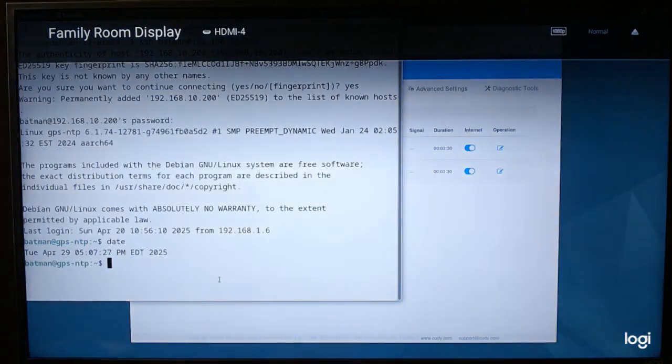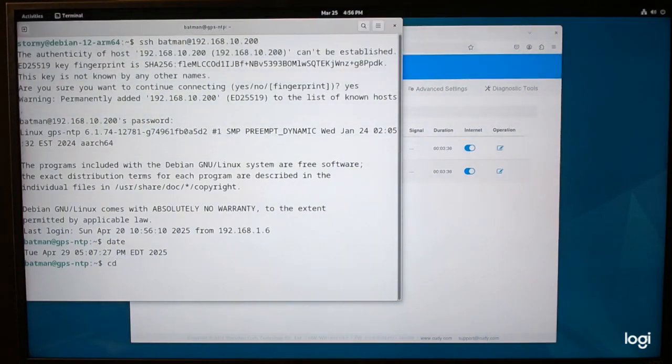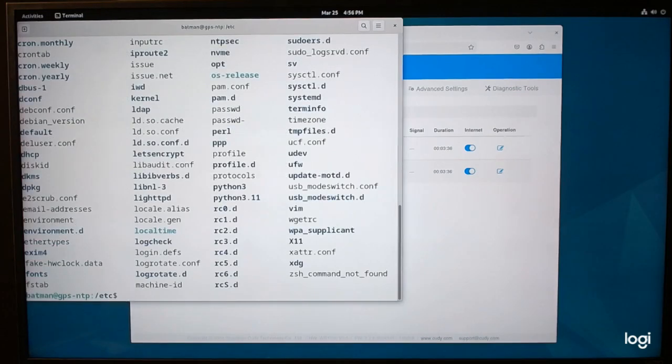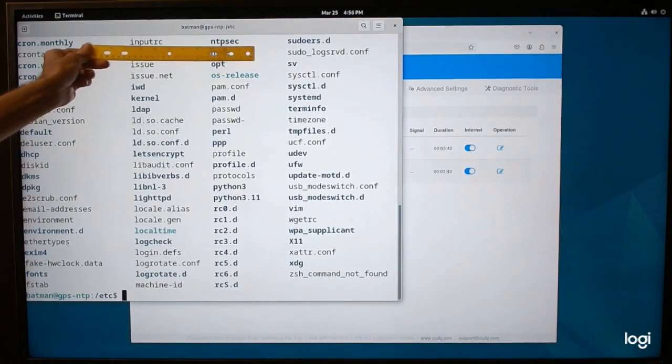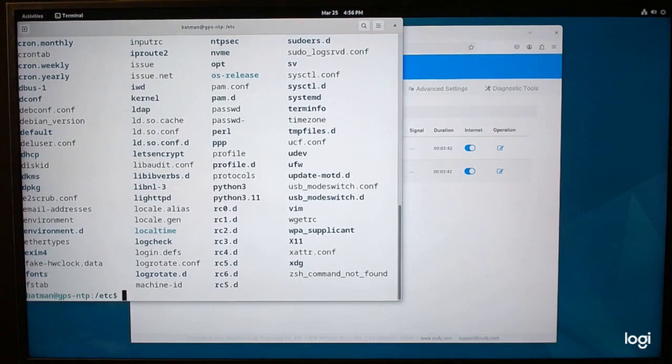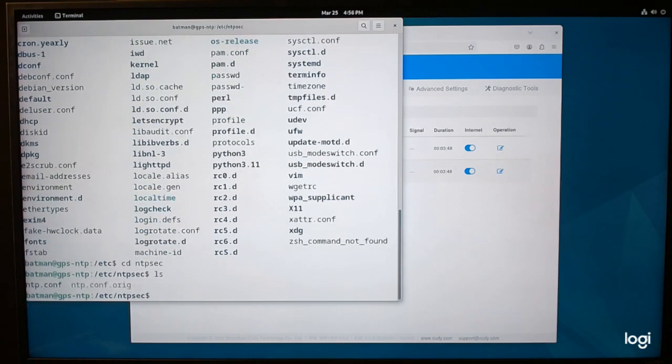Okay, this is our isolated network, and we need to get back over there to the ETC, to the NTP secure. Now before we do anything, we need to make a copy of that. I always make a copy of that NTP config file.